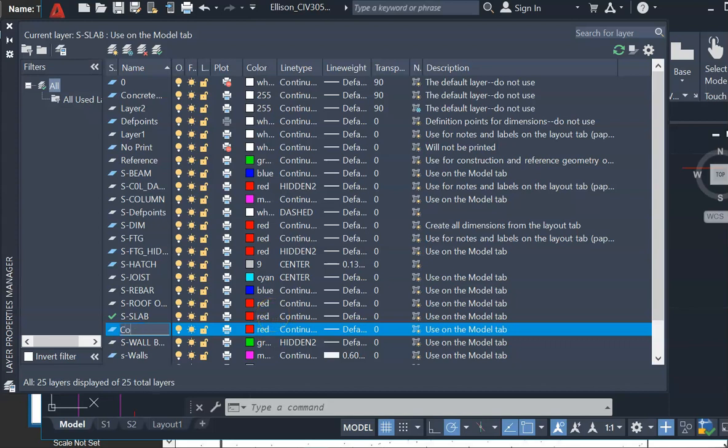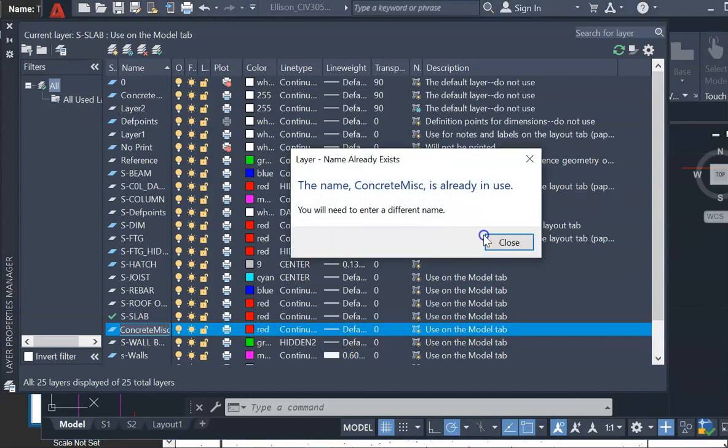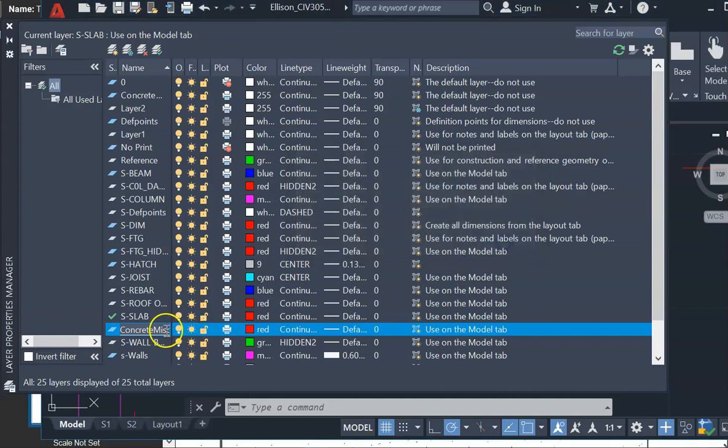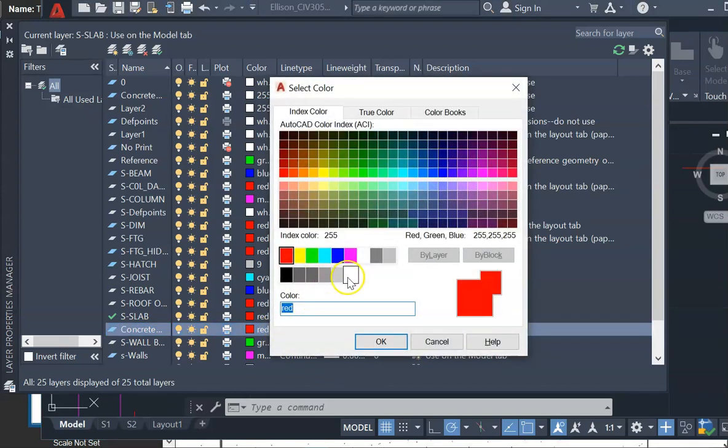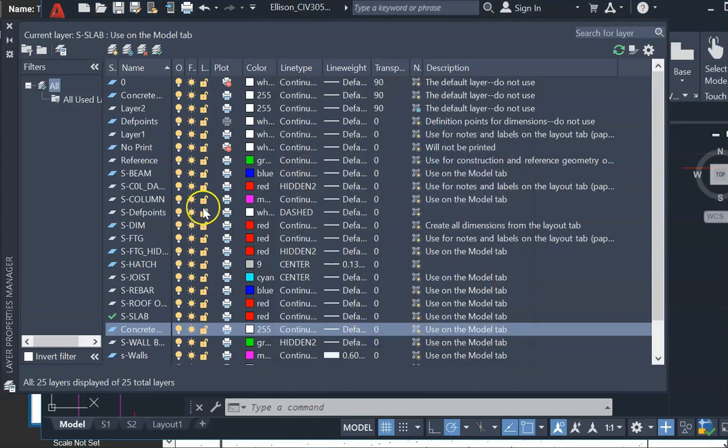So I'm going to call this concrete miscellaneous. I see it's telling me it already exists, so it's trying to help me out. So miscellaneous R. I'm going to make it white, hit OK.